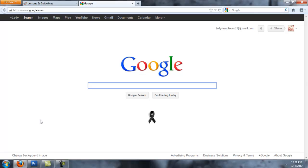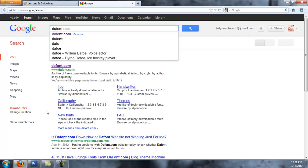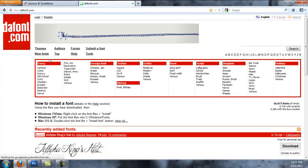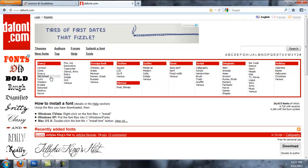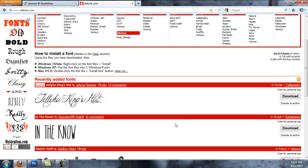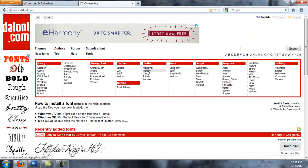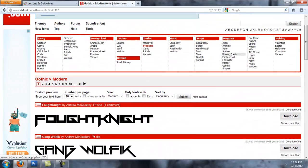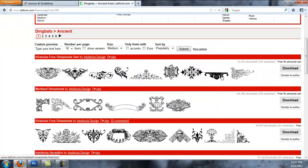You want to go to a font site. A good one that I can think of off the top of my head is dafont.com, that's DAFONT.com. They have a really nice selection of fonts, and they're free. Technically I don't really need to look for a font, I have fonts. But say you want this font right here. All you would do is look for a font anywhere. They have tons and tons of fonts.